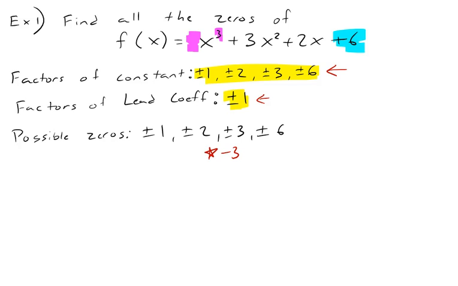And let's say you don't have a graphing calculator or you don't have access to the internet for Desmos, you're going to have to just start guessing and checking and trying them all to find which ones work. So with the negative 3, synthetic division. That negative 3 now goes in this box. And for synthetic division, I find the coefficients of these terms here. 1, 3, 2, and 6.